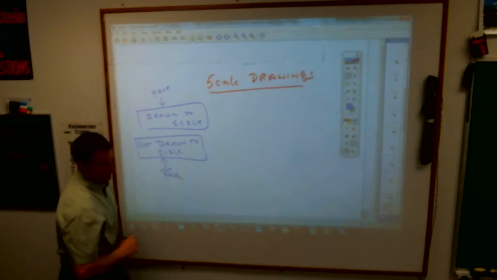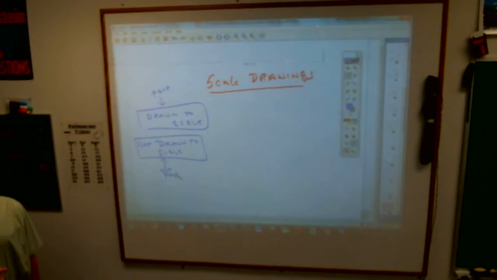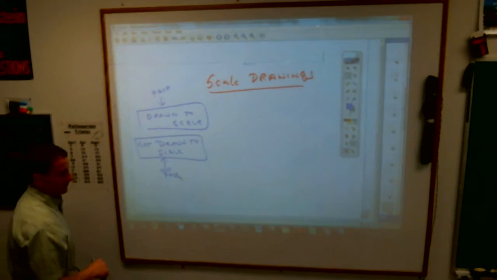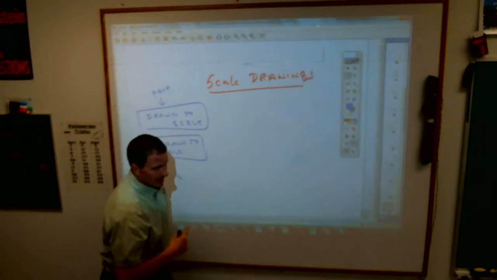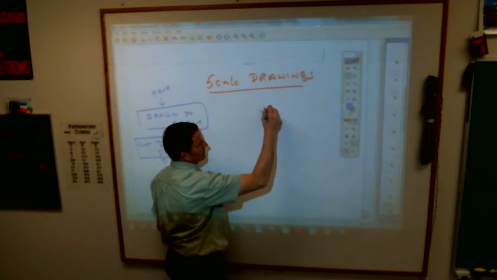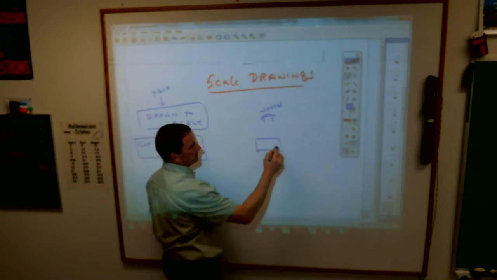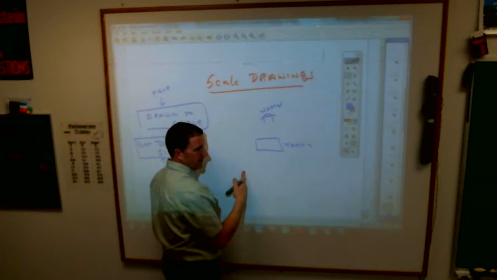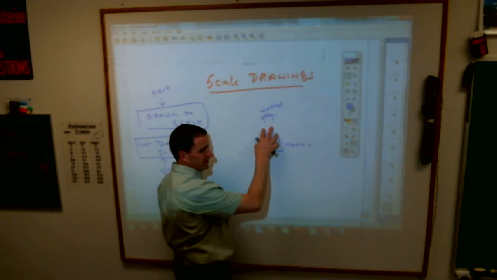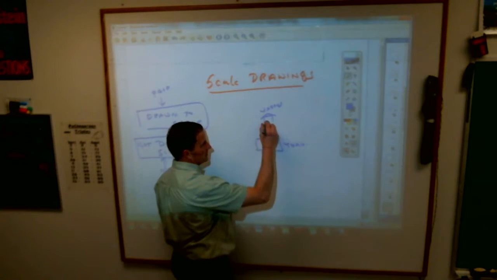And an example of that would be this. You know, if you had some friends that lived in Texas, and you were drawing them a map to get from their house to your house. And I know you could go use Google or MapQuest or whatever it is. You know, you would not probably draw it to scale. Because when you get close to your house, let's say we're going to Jayden's house.